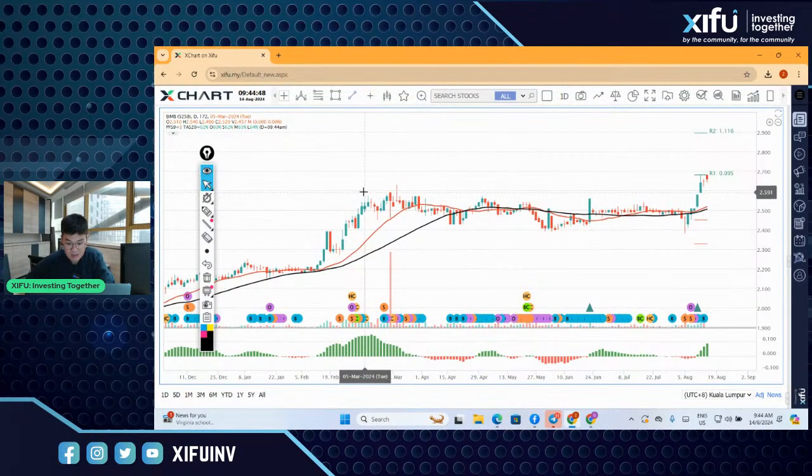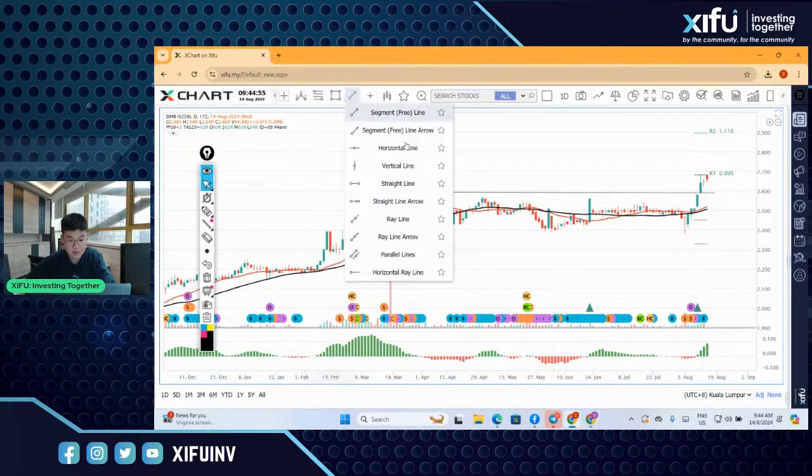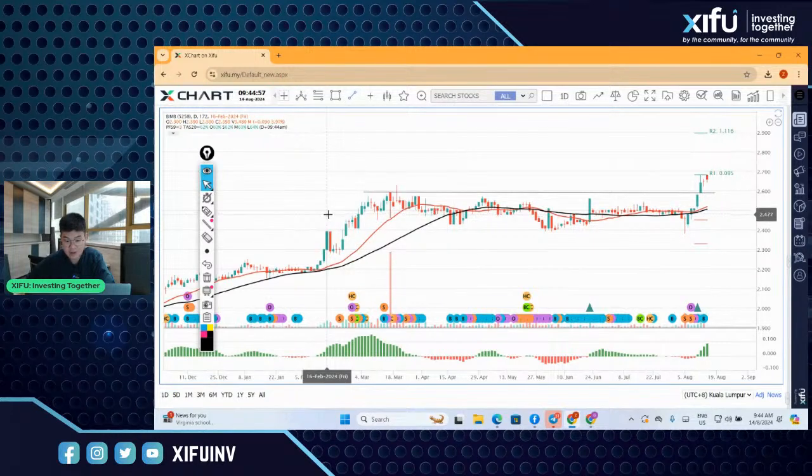BNB, for me, is a nice reaccumulation. This is Monday. Monday successfully crossed resistance. And if you notice over here, the reaccumulation came with a shakeout. That's why, for me, shakeout is a very powerful pattern whenever your stock is in sideways and you roughly know whether this stock can still hold or not. Sometimes sideways is boring, yes, because this is where most of the time the operator or smart money is trying to plan to shoot up.